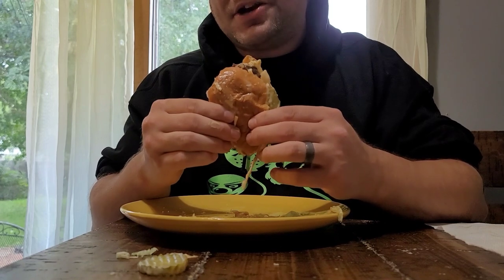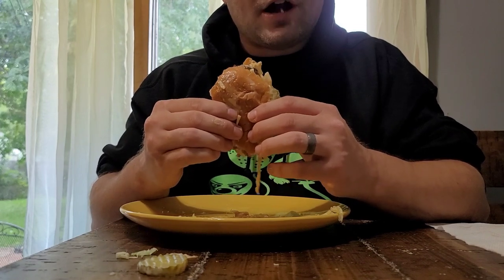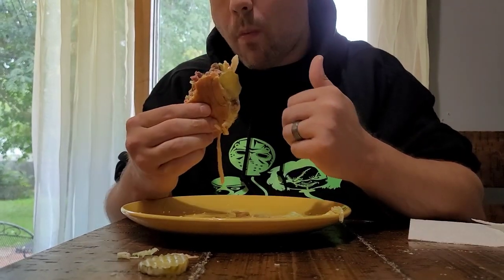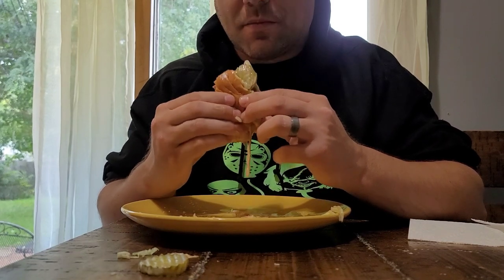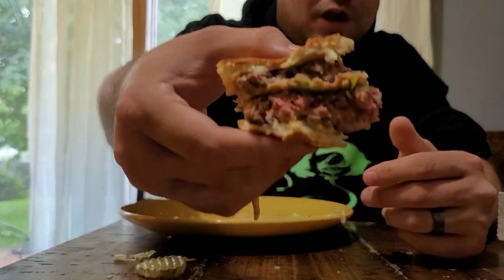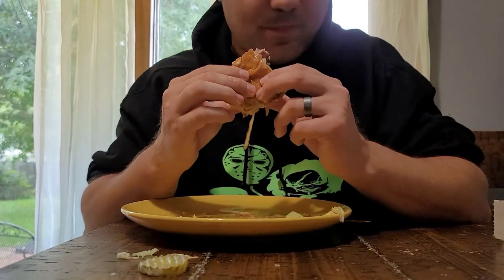My mom and dad told me — I went to Wendy's one time and got a burger, and I'm like, man, it's so messy. And my dad told me: son, if it's not messy, it's not a good burger. I'm starting to understand what he meant now. It tastes just like a Big Mac, too — that's crazy. It tastes like a healthier Big Mac. In case you don't know, I like a little pink in my meat. The more I'm thinking about it, we have a lot of weird sexual innuendos in this video, and I did not mean for that to happen. I apologize.